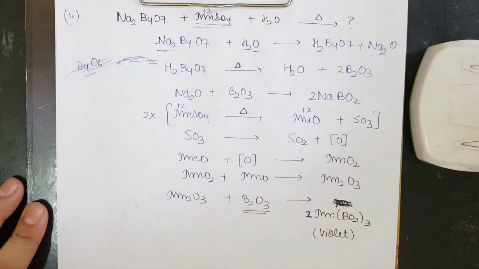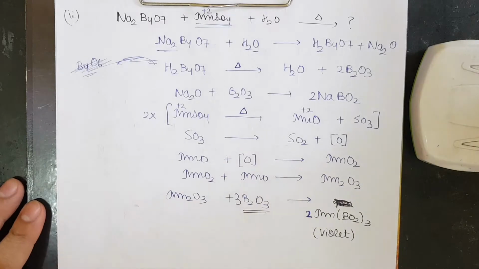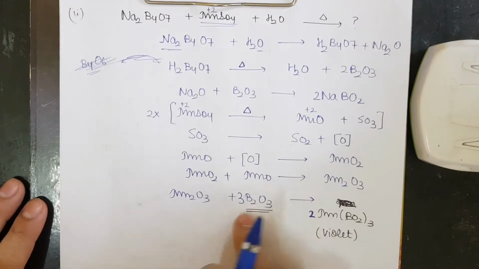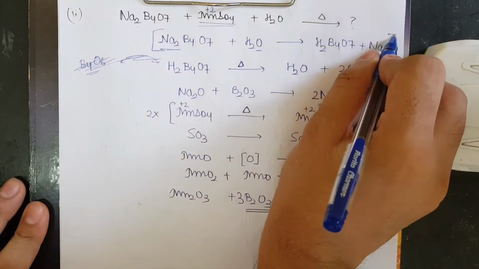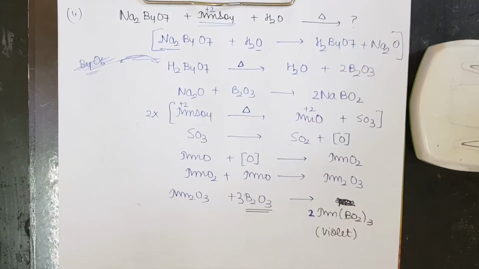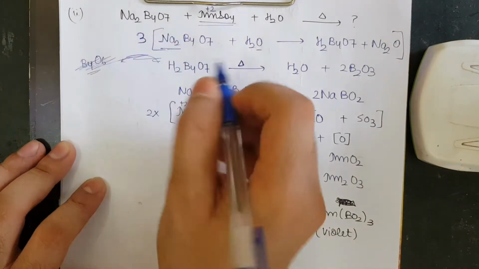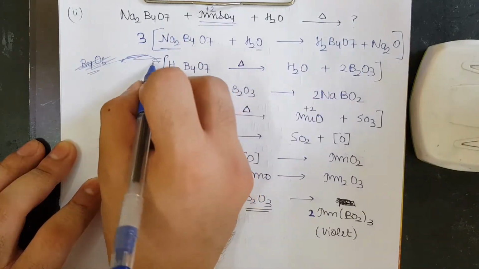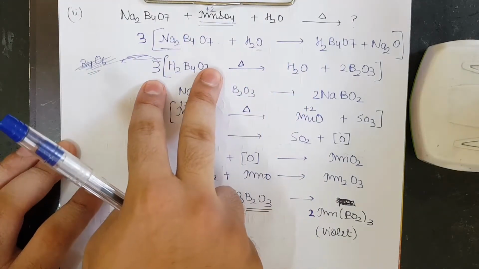So we get a 2 here, giving me the presence of 6 boron. So this should be multiplied by 3 here. Okay, I hope that this point is clear to you. Now you can add up all of these equations. Before that, try to see, we have taken 3 B2O3 from here. So we need to cancel some things out here. So we multiply this equation by a factor of 3. So this means that we have 3H2B4O7. So this equation is also multiplied by a factor of 3, because we need to cancel 3 from here.